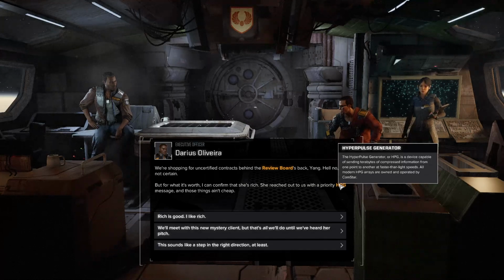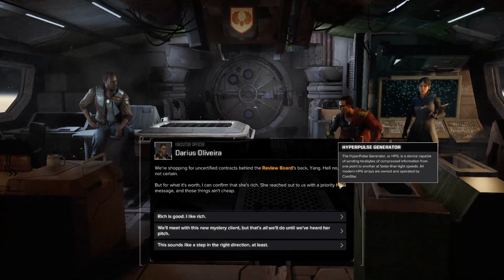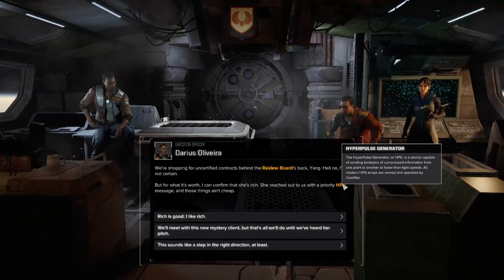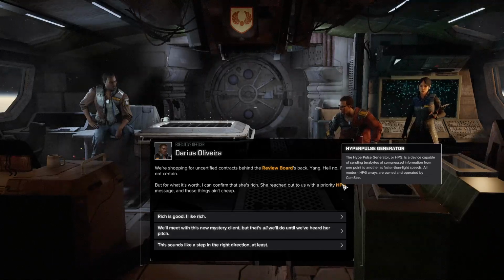Hyperpulse Generator, or HPG, is a device capable of sending terabytes of compressed information from one point to another at faster than light speeds. All modern HPG arrays are owned and operated by Comstar.